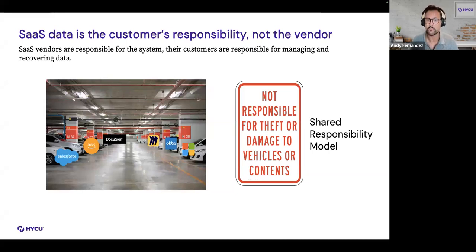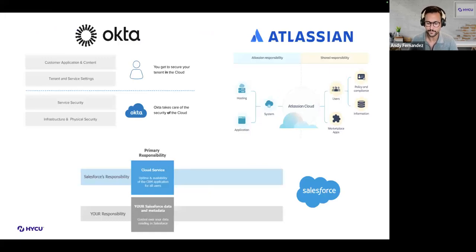Now, this has been a critical myth that we've seen. A couple of years ago, people thought the same of Microsoft 365. Now, organizations are starting to understand that they have to protect their M365 workloads as well. But guess what? There are thousands of other SaaS applications where organizations are starting to realize that they are responsible for its protection.